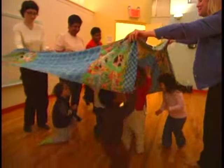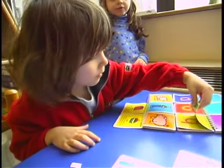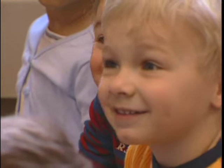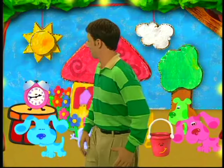I think what Blue's Clues is trying to teach kids about life and about the world around them is to keep an open mind, to always be exploring. If there's a door, to open it. If there's a rock, to look under it. The preschoolers really can be anything that they want to be, and they can do anything that they want to do. And all of that is meant in the context of hope and believing in themselves. That's really it. It's get excited about learning things and use your mind.